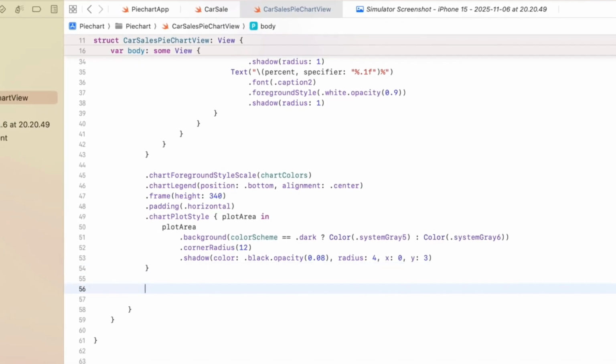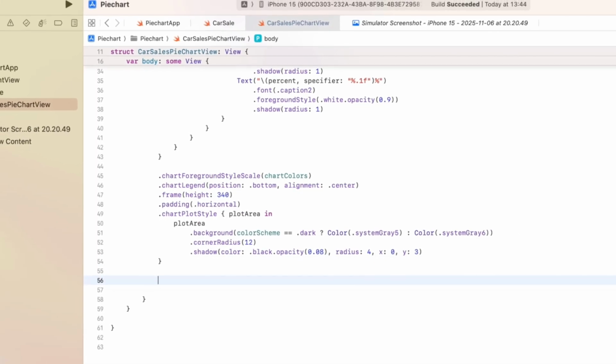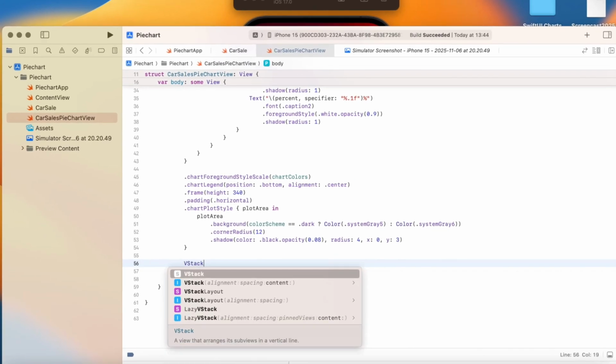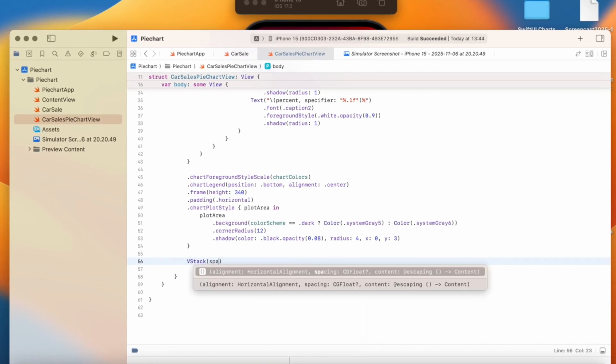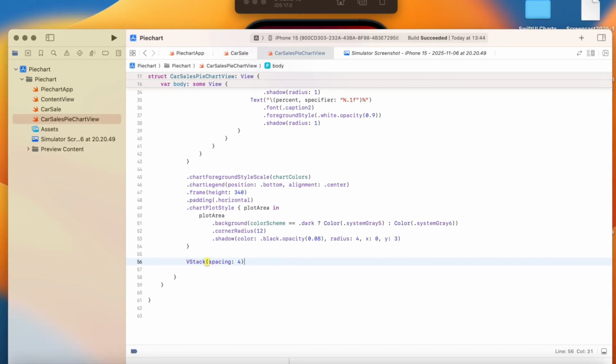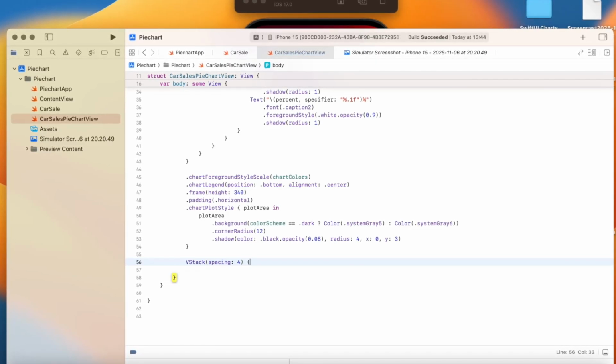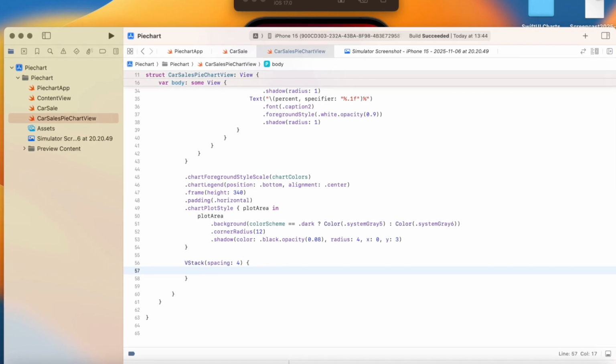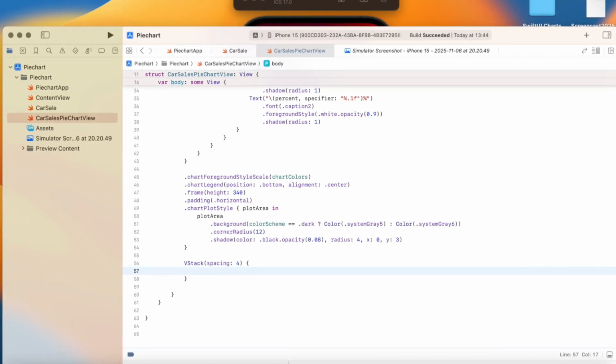The donut hole we will implement anywhere after line 55. That will be done within a VStack, spacing 4, and that will center the stack for the title and the total.